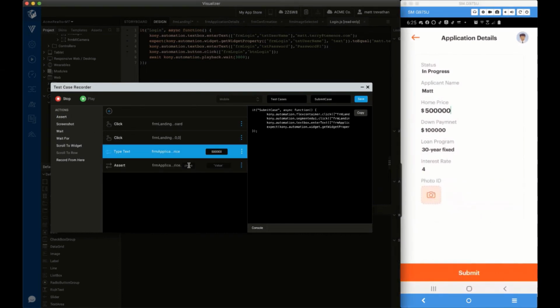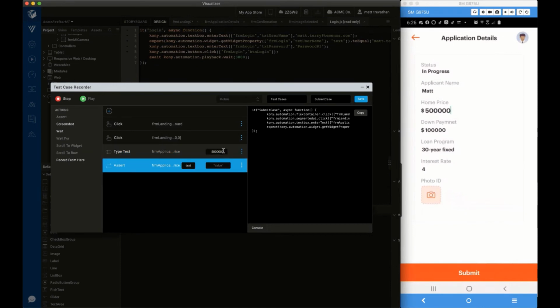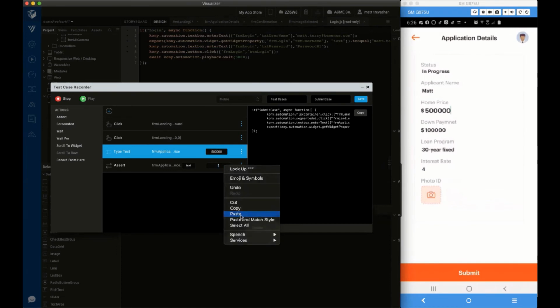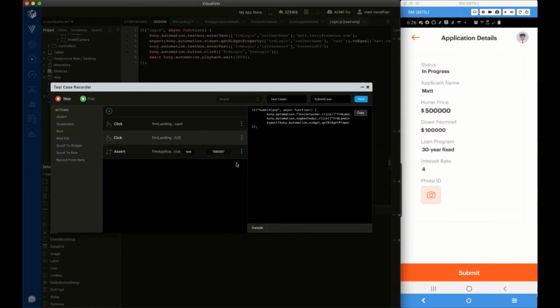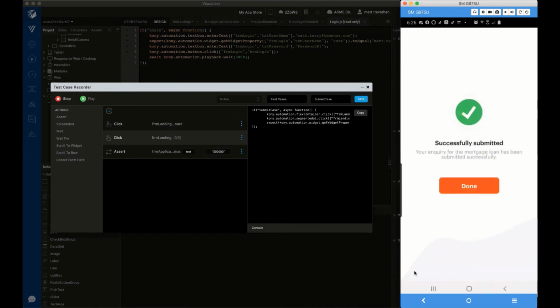Here's the form that I applied for. I put in $50,000. Let me make sure that I put $50,000 in there. Now I could check one of these labels the same way. So I can take a label, check the label text. I could check the text of the commit button. I could check to make sure an image is what it's supposed to be. I hit the submit button and my second test case is done.